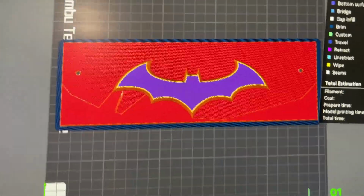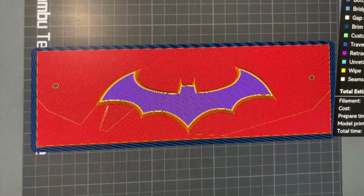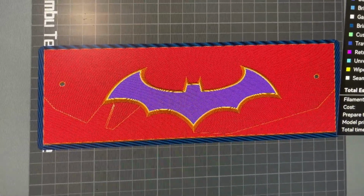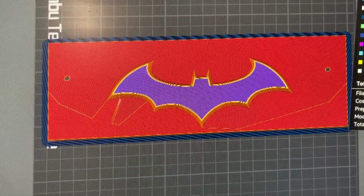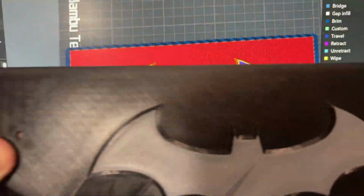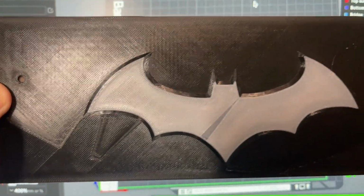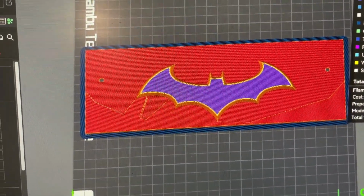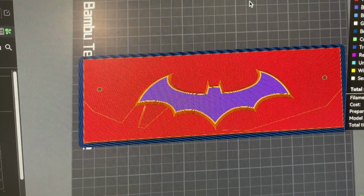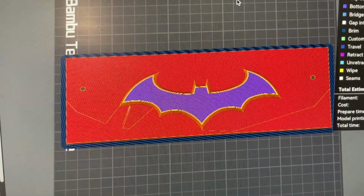Alright, so I got my PTG, and I just ran the print on my P1P. I replaced the nozzle. See these weird lines in the print? I was wondering what would happen if I printed like that. And sure enough, they showed up in the print. And I'm not really sure why. So I'm going to restart Bambu Studio and see if these lines go away. So back in a second.